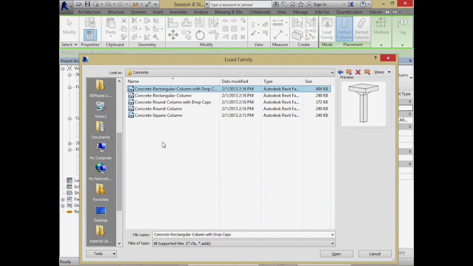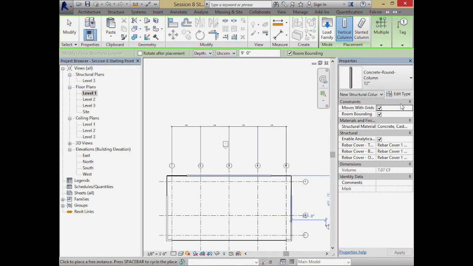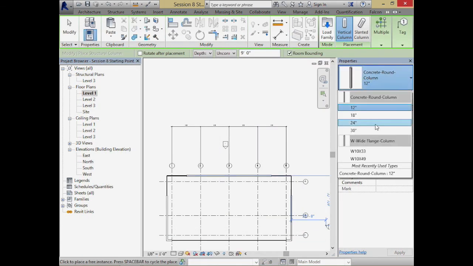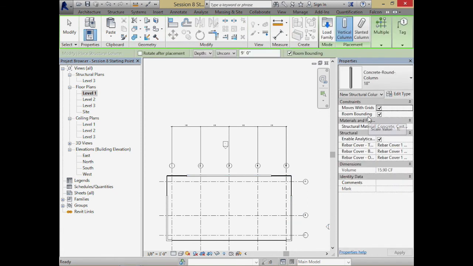Okay, but I'm just going to go for the round one right now, because I'll go for round columns and actually put the beams in as opposed to trying to do it all with the slab itself. So, choosing the round column, say OK. We got some sizes here. We can stick with 12 or 18 or whatever we think. How about 18? We'll go for that for right now. Again, later on our structural analysis software can give us the right size, but that might be good for what we intend architecturally. And we are ready to put some columns down.